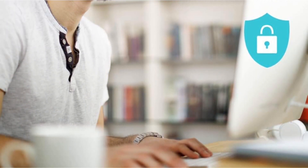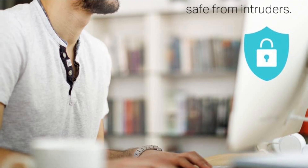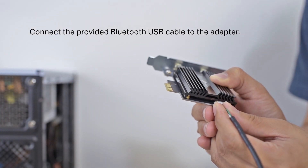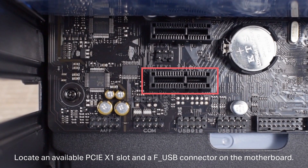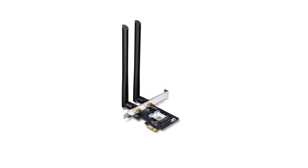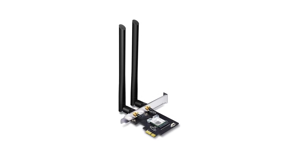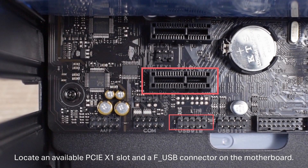This Wi-Fi antenna ensures that your connection is always fast and reliable with two powerful antennas. This network adapter is designed to significantly improve your Wi-Fi reception and allow you to enjoy uninterrupted 4K gaming and streaming even from a distance. It is easy to install — just plug it into an available PCIe slot, and there is no need for wire harnesses.